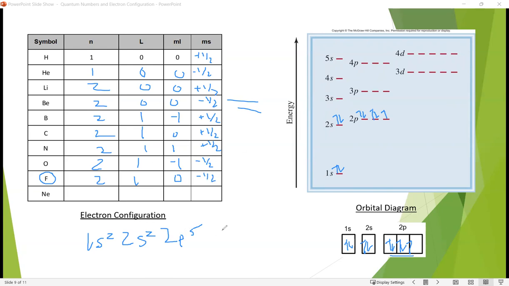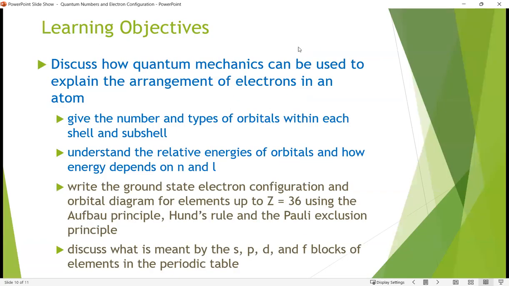Start with the easiest one and then move on. Sometimes people can do this, seeing this off the periodic table, and then come over to the orbital diagram and then the energy orbital diagram, and then lastly the quantum number. But hopefully you can connect all the electrons. Remember, what we're doing is describing fluorine, how many electrons, all those electrons. We're explaining where each of those electrons are. That's what's happening here. So now, just be able to discuss quantum mechanics, how it explains the arrangement of the electron in an atom.